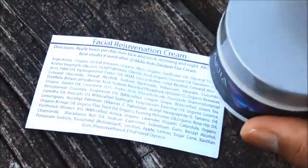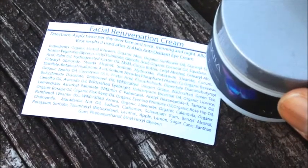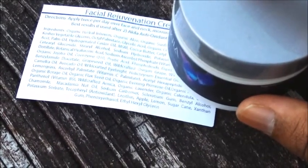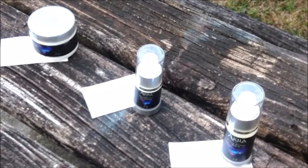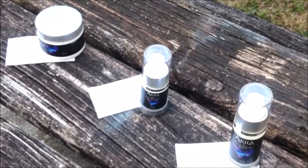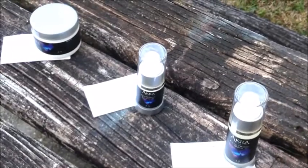I'm going to see how my skin takes to these oils. The facial rejuvenation cream has a lot of aloe vera — my skin loves aloe vera. There's sunflower oil, vitamin C, and really good stuff. There's also apple, lemon, sugar cane, and macadamia nut oil — very high-end oils in these products. I'm going to go ahead and start using the products and check back with you. I'm going to talk to you about my two weeks of using them and give you my honest review.